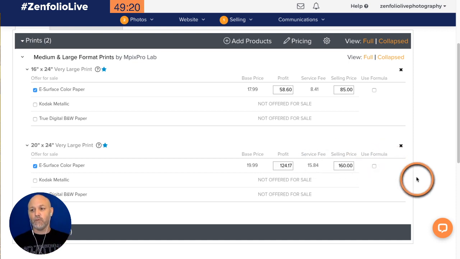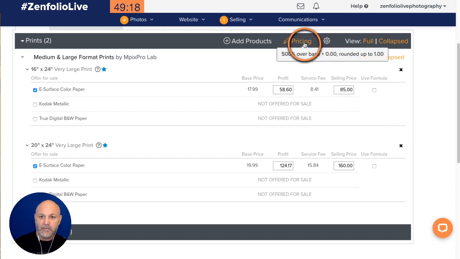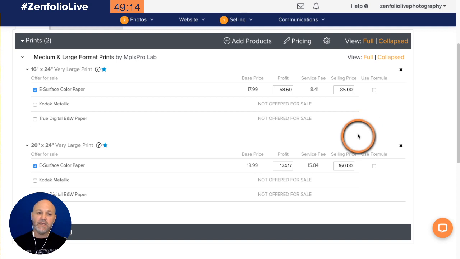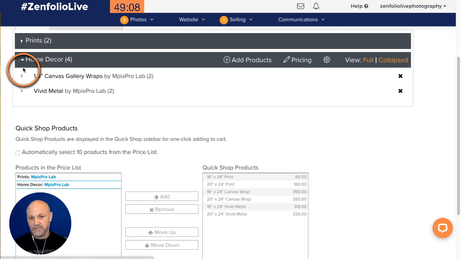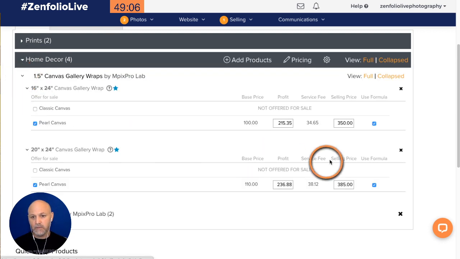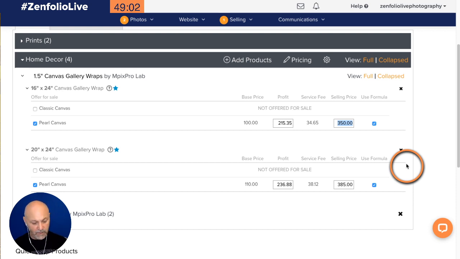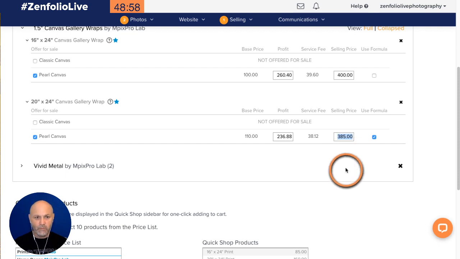Now, if you're using the formula, you could definitely go up here and modify the formula if you wanted to do that and save you some time. For these, I kind of individually price them, so I'm just going in and manually increasing the price. So we're going to go down here, do the same thing on the home decor. Maybe we'll jump in here and say, okay, this is $350. So for this one, maybe we're going to do $400. Maybe on this one, we're going to charge, I don't know, $425.